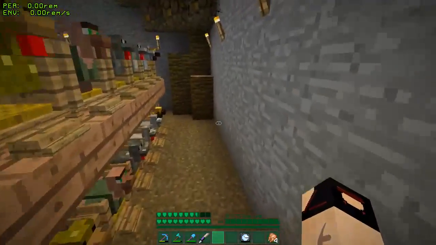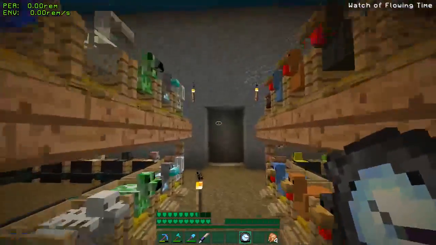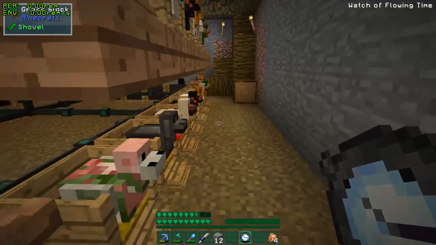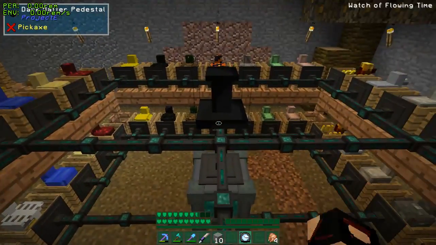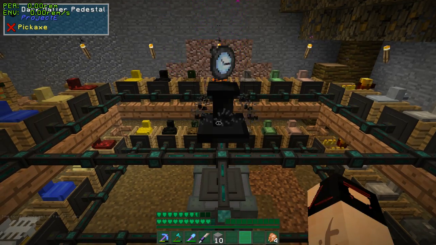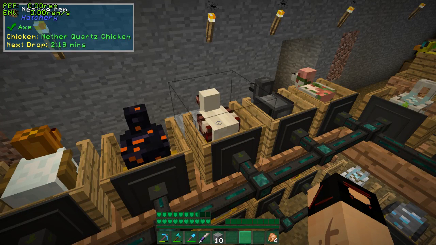My only issue is getting in here is not exactly easy. Yeah, getting up there is not easy. Let me use some of this stone to build my way up. And we're going to put it on this one. So, hopefully... Now, the range on these are supposed to be quite far. Yeah, as you can see, the time is ticking down on this nether quartz chicken. Quite substantially.